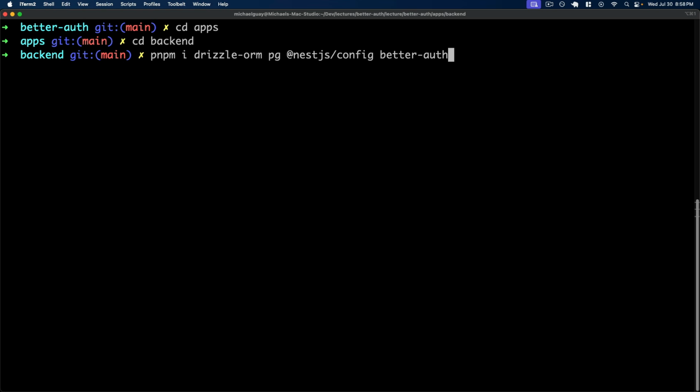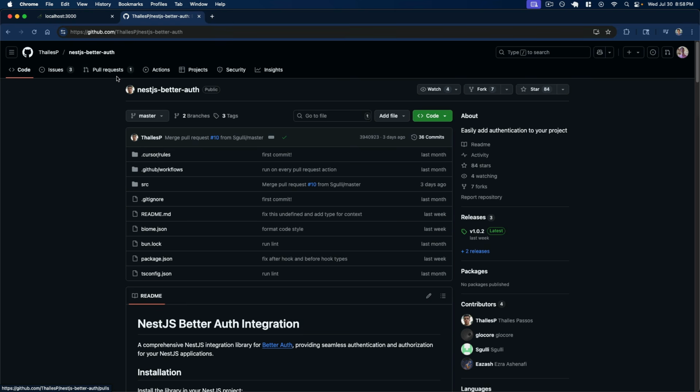So once that's merged, you'll be able to use the original NestJS Better-Auth package. And I'll leave a link below in the comments when this is ready to use. However, before this is merged, we'll go ahead and use the updated version. And we'll see why this is important later on when we set it up. So in this case, that's going to be at mgui/nestjs-better-auth.